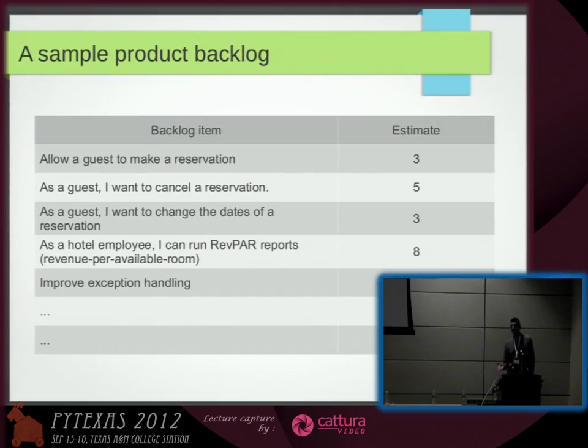On the right side in the product backlog is the estimate. Estimate is kind of like a relative number. That's what it should be. But you want to associate a weight with each feature that you are working on so that you can do some judgment what's doable. Some people use days or man days for that. Some people use different things. I put pounds down there, which is probably not a good idea.